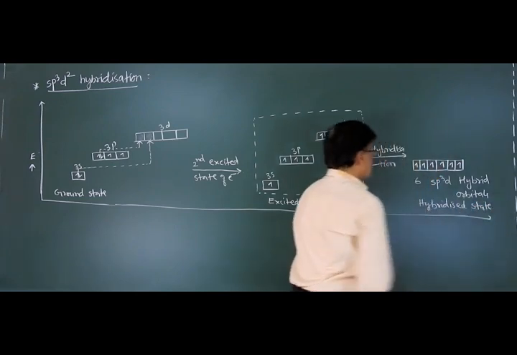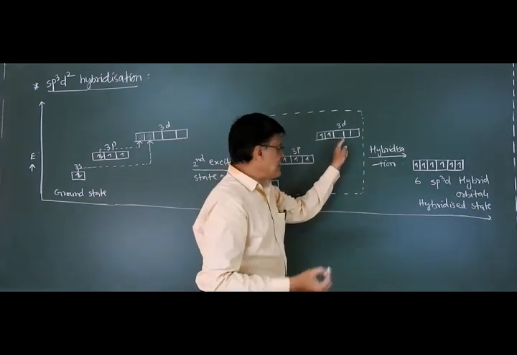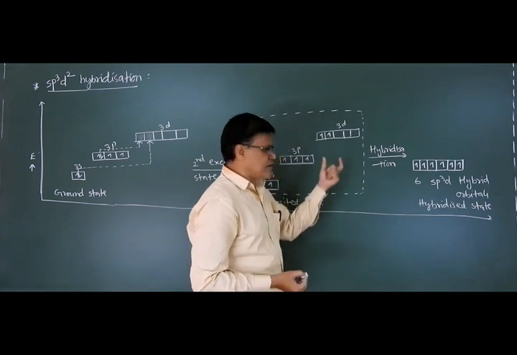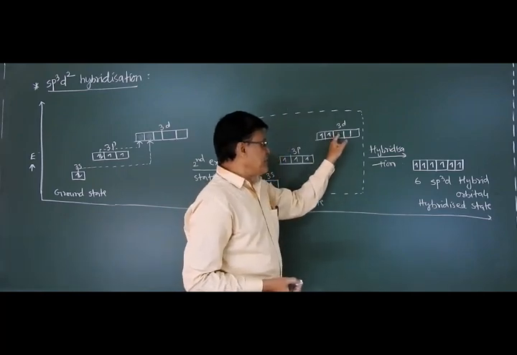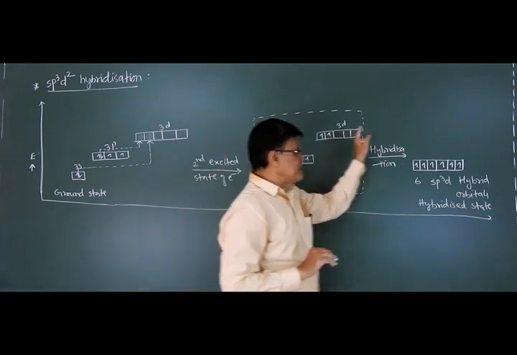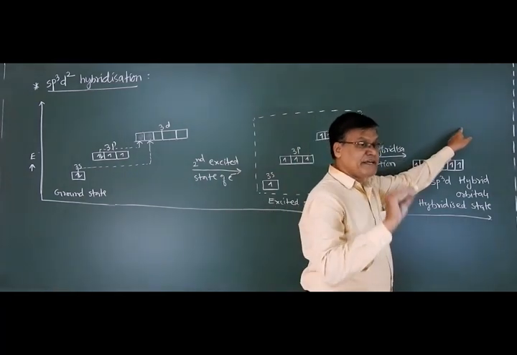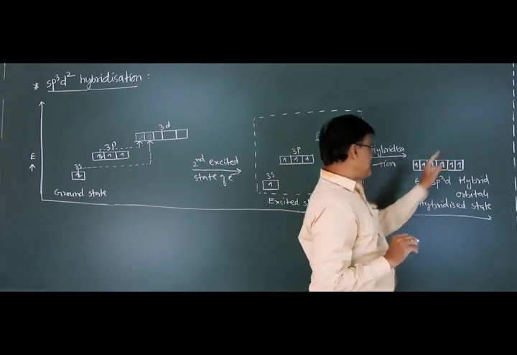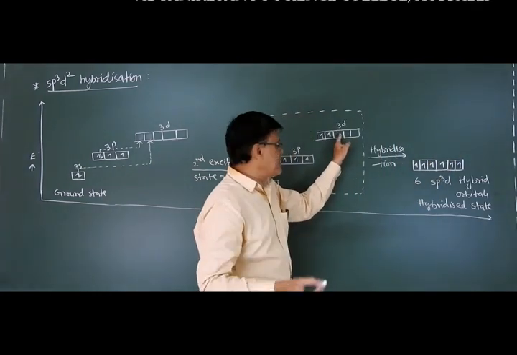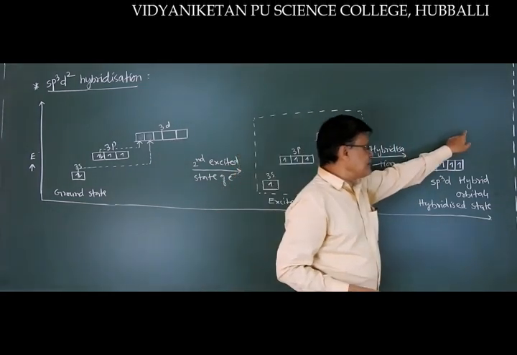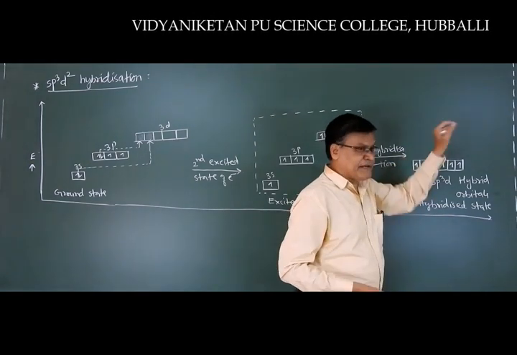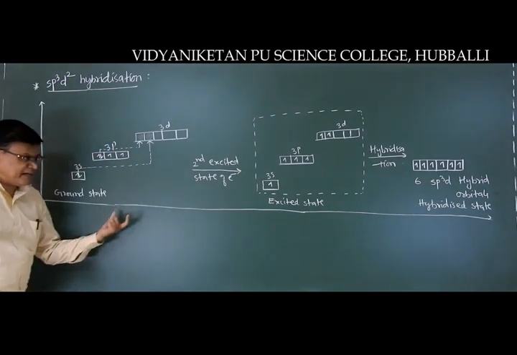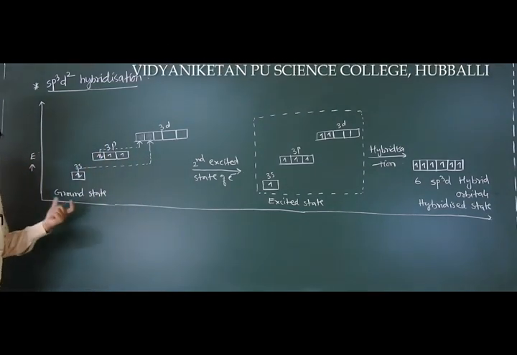Clear all of you? Now see here. Any orbitals left over here, 3 orbitals are there, but they are not having any electrons. Means leave that one. Because if any electron is present here, then we have to write it. That is a pure orbital. What is a pure orbital? Not participating in hybridization. Here empty, vacant orbitals are present. Therefore, if you write or don't write, it makes no difference. Clear?